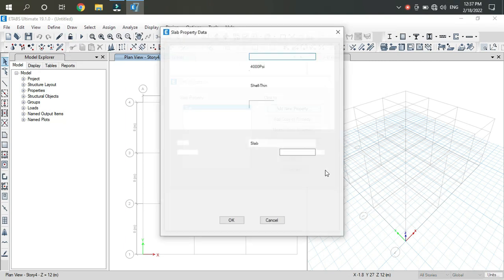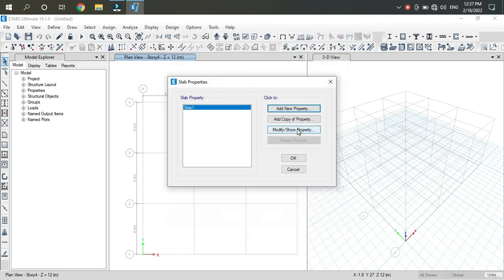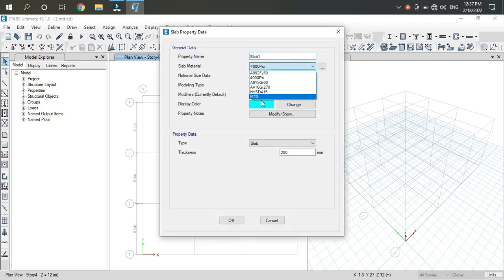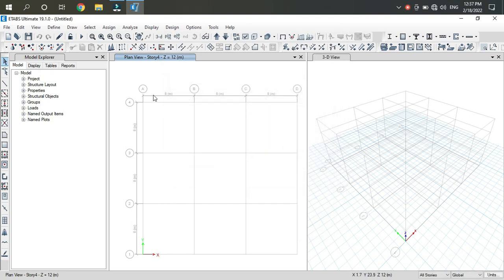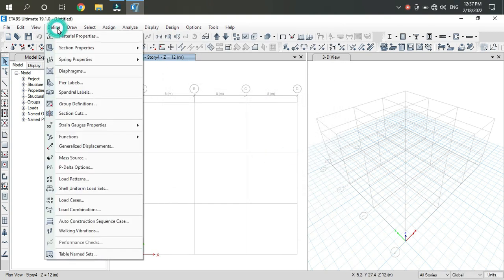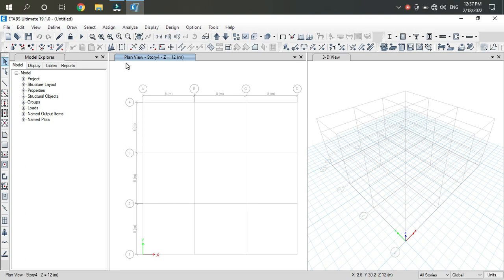So here we can see the draw column, right? Select this one and in the property we have to select our column 1. So we have to drag over like this. So now all our columns have been assigned to our structure. So in this 3D we can see. So now go to draw beams. Select this as our beam. Now drag, hold, select all the structures.